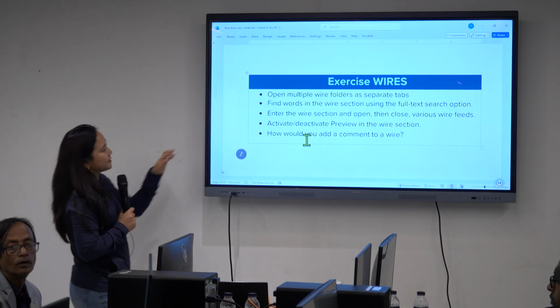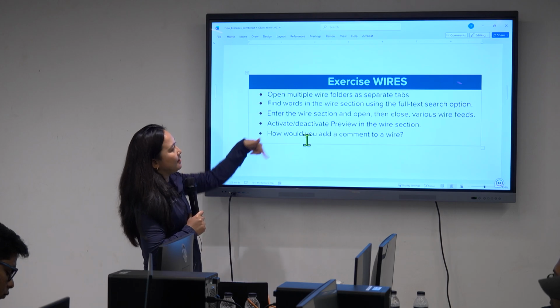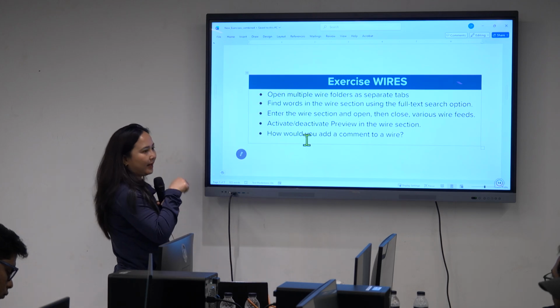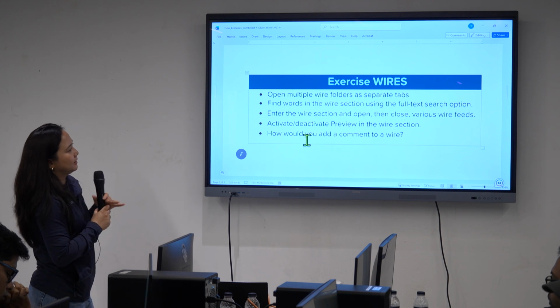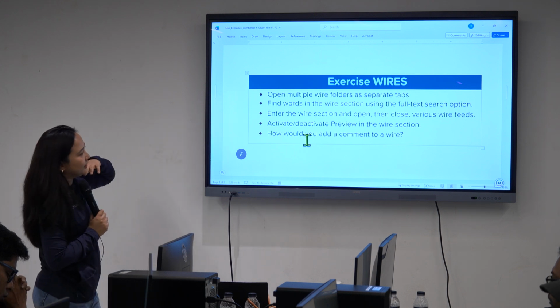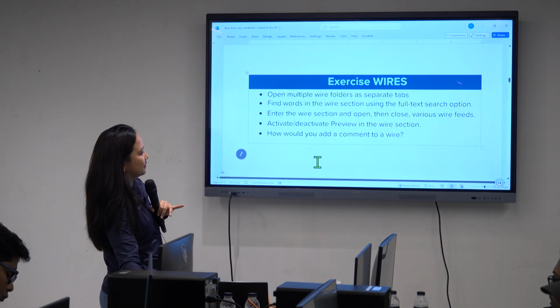The third one is basically the same as the first one. You just have to open and then enter the wire itself or use the preview. Okay? Preview will be in the fourth one. And then try to add some comments.